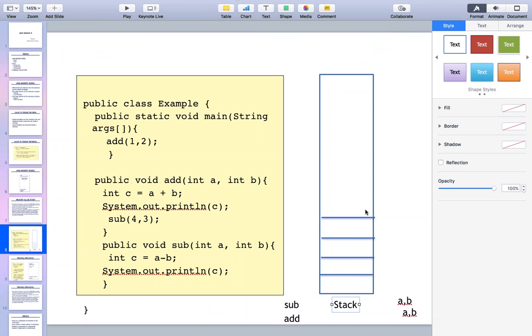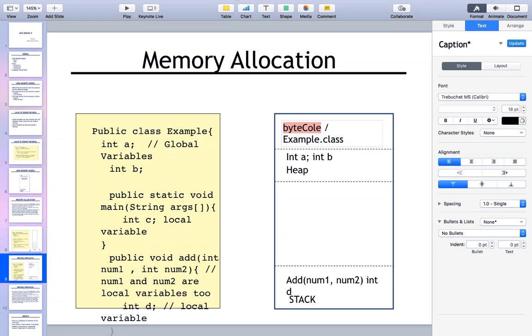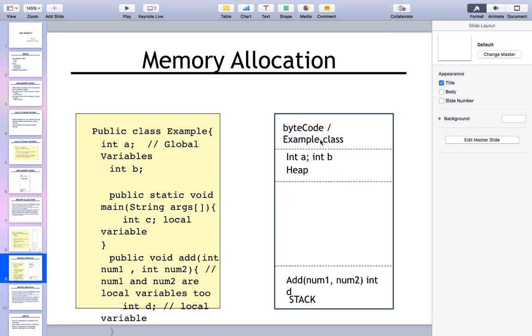So Java does all this memory management on its own. We just saw this example. We have a method. Global variables, where are they stored? The bytecode is stored in this memory area. Where are global variables stored? In the heap. Where are methods stored? In the stack. So in all, how many memory areas do we have?